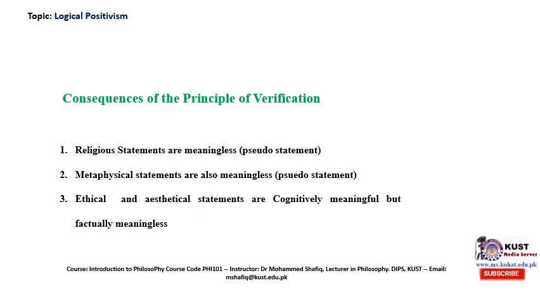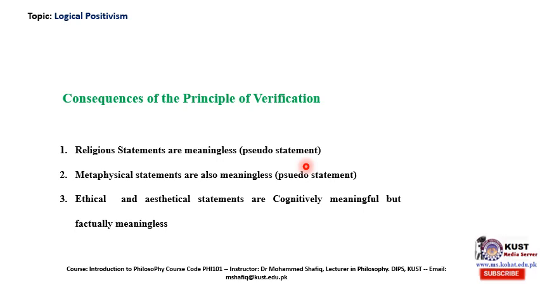Now, what were the consequences of this principle of verification? Students, if this principle is applied in different areas of knowledge, suppose we have religion, we have metaphysics, we have ethics, and we have aesthetics. Logical positivists thought that, according to this principle of verification, religious statements are meaningless or pseudo statements, because religious statements cannot be verified by experience.